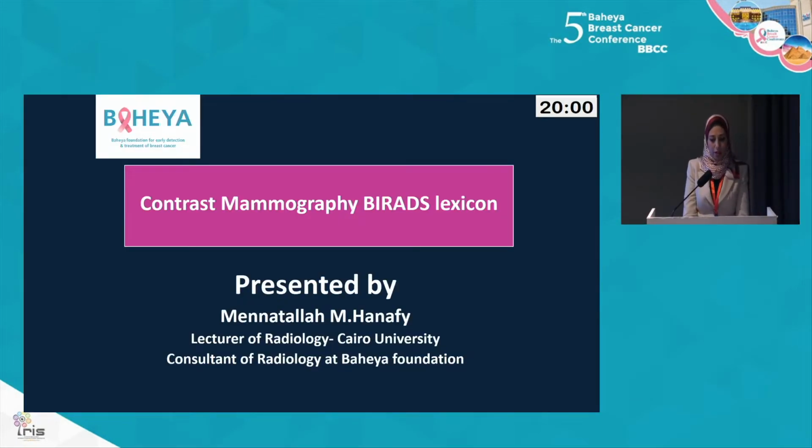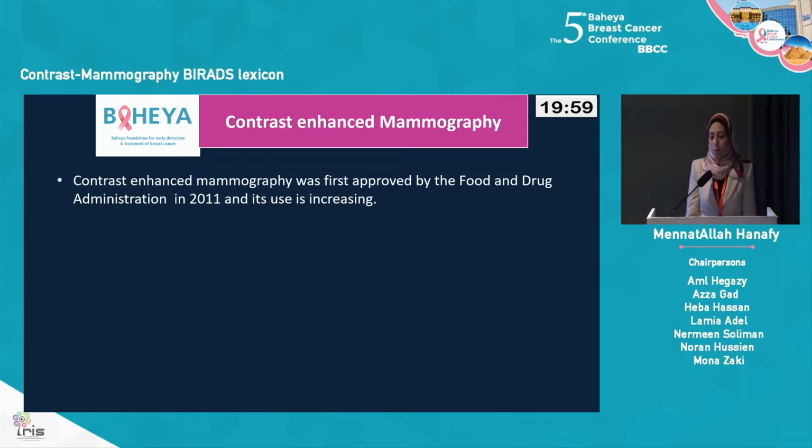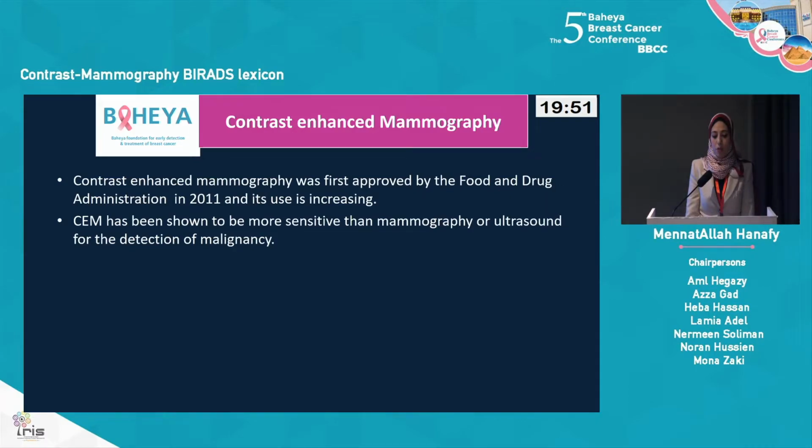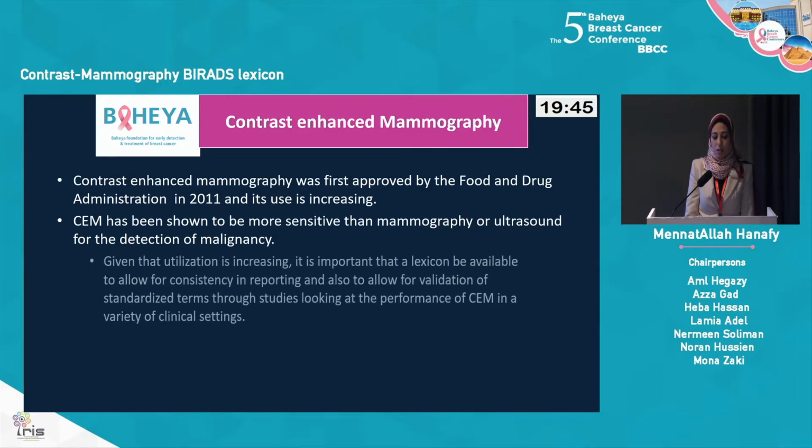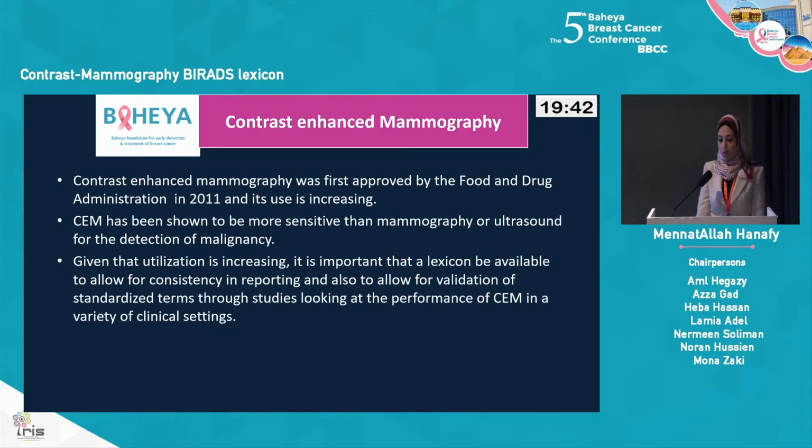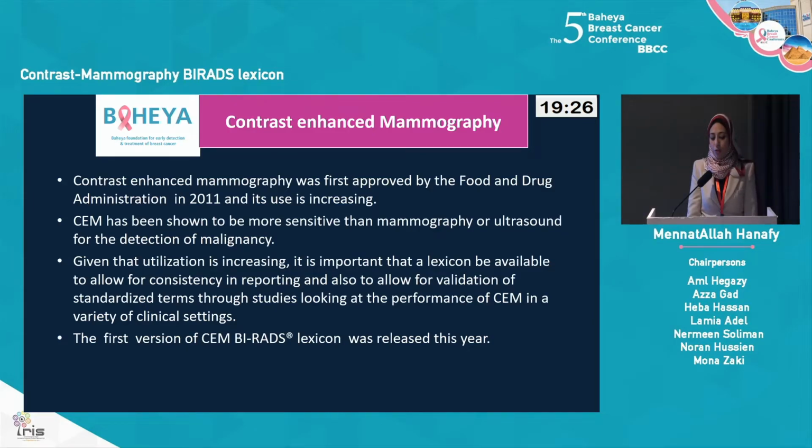Contrast-enhanced mammography BI-RADS Lexicon. Contrast-enhanced mammography was first approved by the Food and Drug Administration in 2011, and its use is increasing. It has been shown to be more sensitive than mammography or ultrasound for detection of malignancy. Given that utilization is increasing, it's important that a lexicon be available to allow for consistency in reporting and also to allow for validation of standardized terms through studies looking at performance of contrast-enhanced mammography in a variety of clinical settings. The first version of the contrast-enhanced mammography BI-RADS Lexicon was released this year.